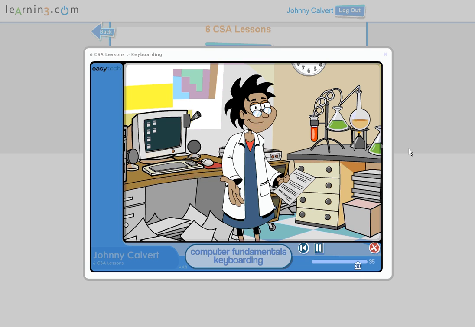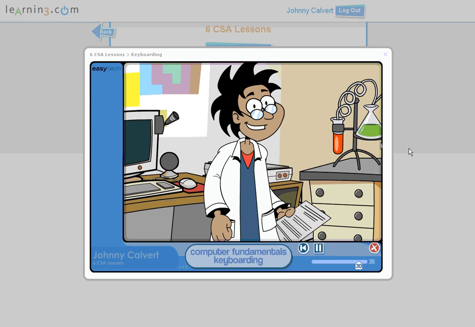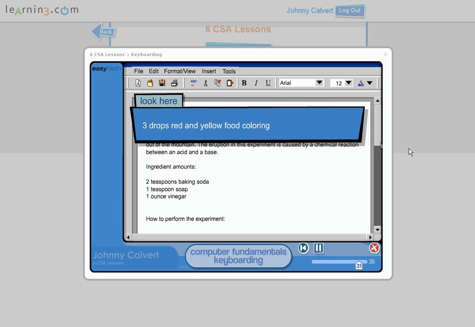Even though the food coloring is optional, students will want to use it in this recipe. It makes the explosion look just like the Mount Kilauea lava flows of 1997. Boy, was that an explosion or what? Practice using the top number row with letters by adding food coloring to the ingredients list.